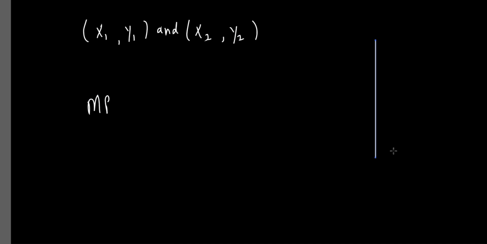What if I give you 2 points, but this time, it's not just in the x direction, it's not just in the y direction? Okay? What if this was x1, y1, and this was x2, y2? How would you find the midpoint? Let's graph it so you can visualize it a little bit.